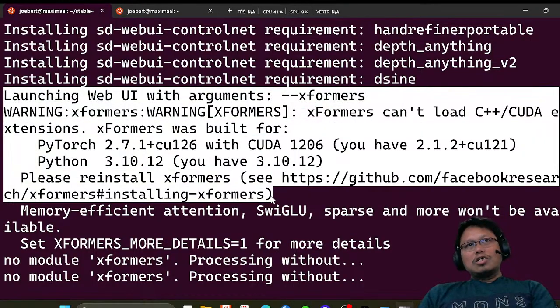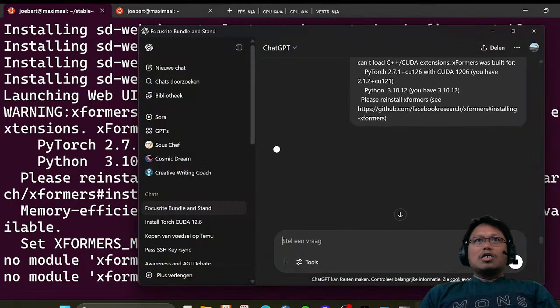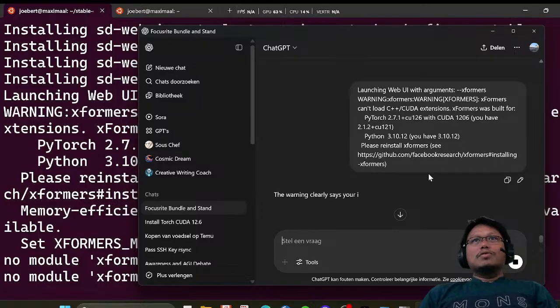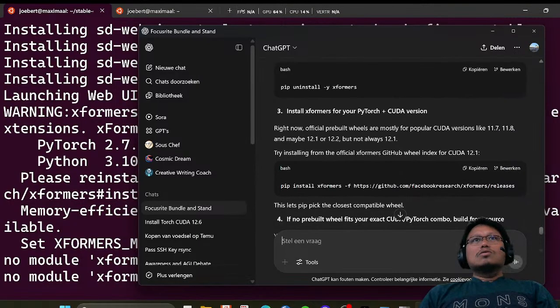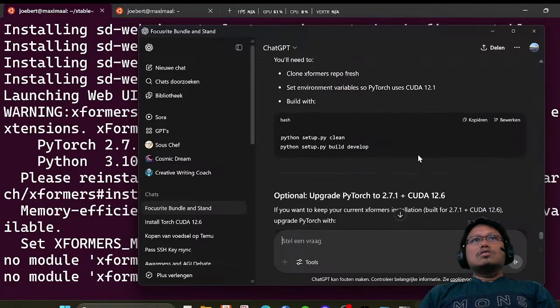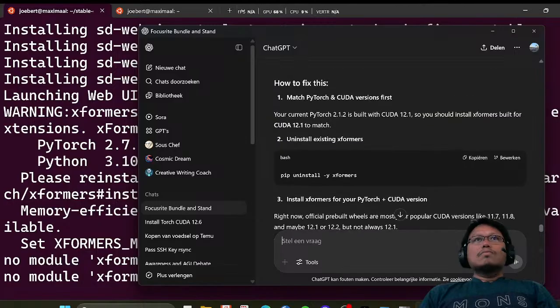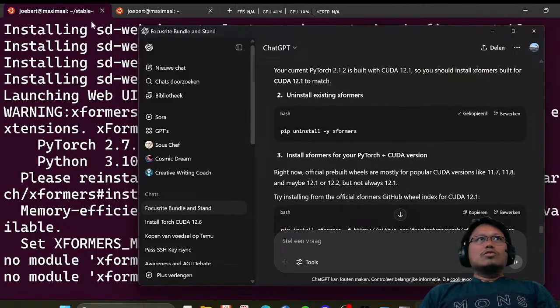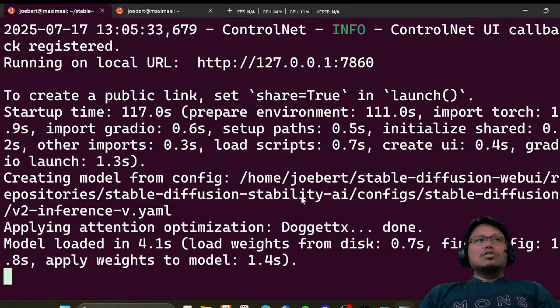I was trying to make the CUDA and xformers compatible. So we need to install it, releases. So I need to run uninstall again. But so far it's already launched. So I'll just show you that it's live.